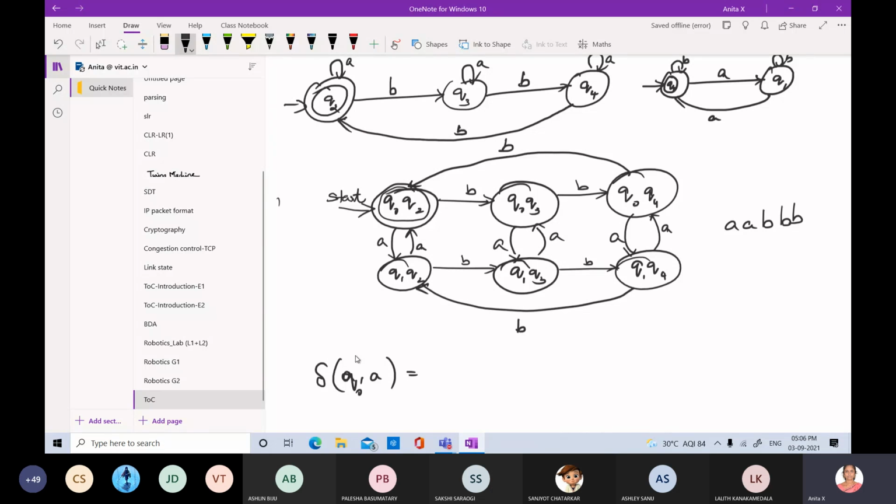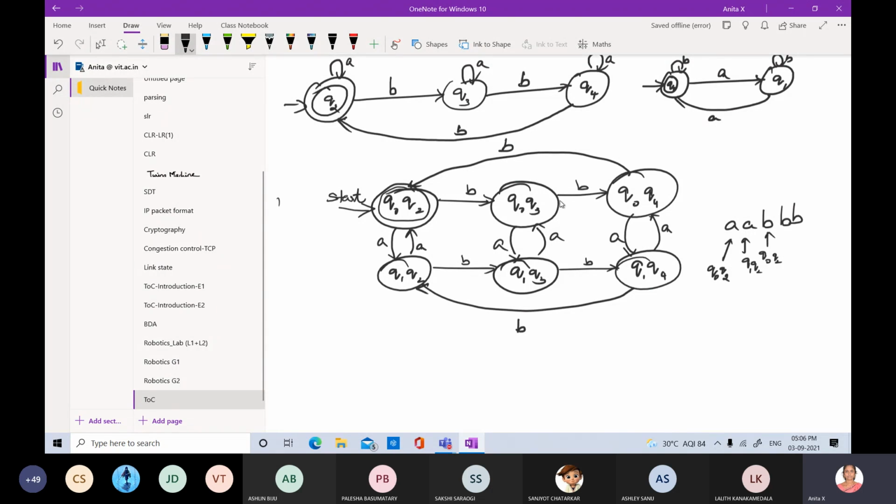So I am in state Q0. There are two combinations. So here I am in state Q0, Q2. On coming an input symbol, where is my transition? Q1, Q2. So here I'll be in Q1, Q2. Here again, where will be my transition? Q0, Q2.